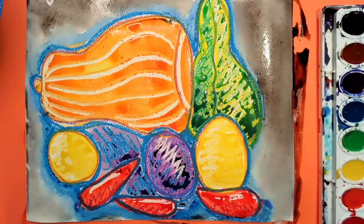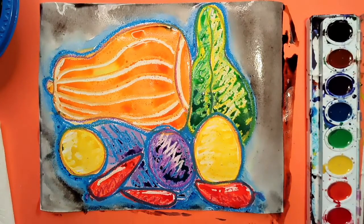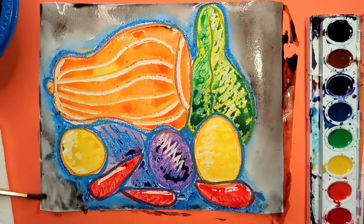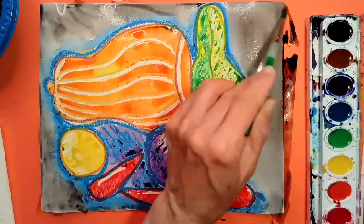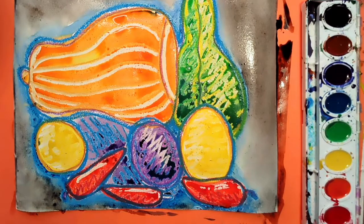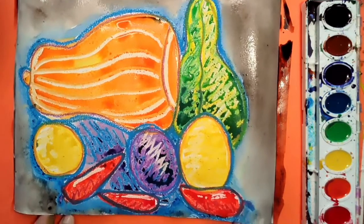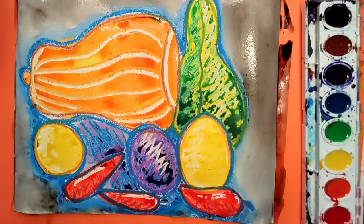I think my painting is almost done! How did your painting turn out? Our artist today is Martiros Sarian — he is an Armenian painter who loved to paint fruits and vegetables. I hope you had fun today painting with Mrs. Torres. I have fun painting with you. Why don't you send me a picture of your painting to rtorres at lcusd.net? Have a wonderful day.